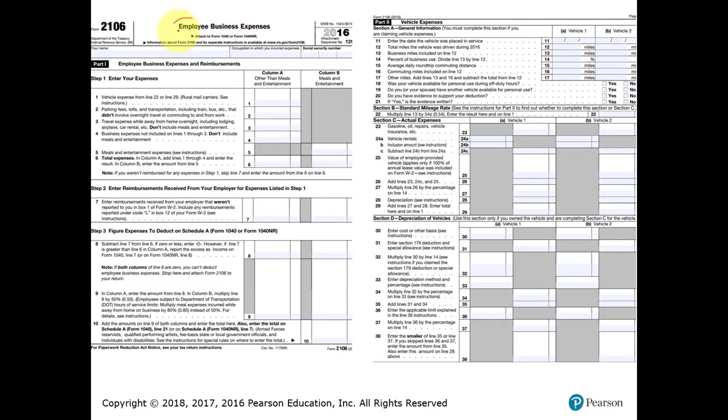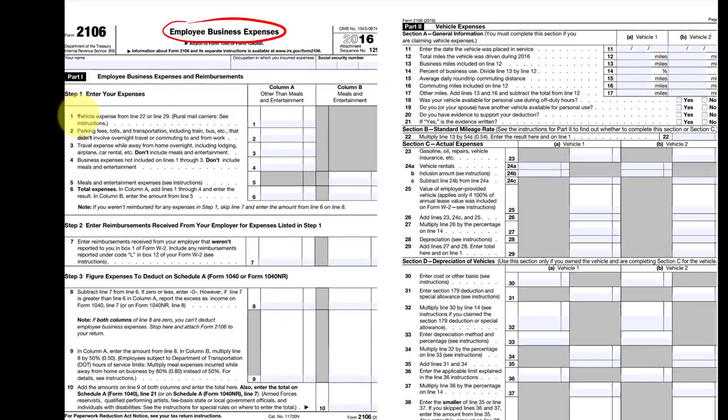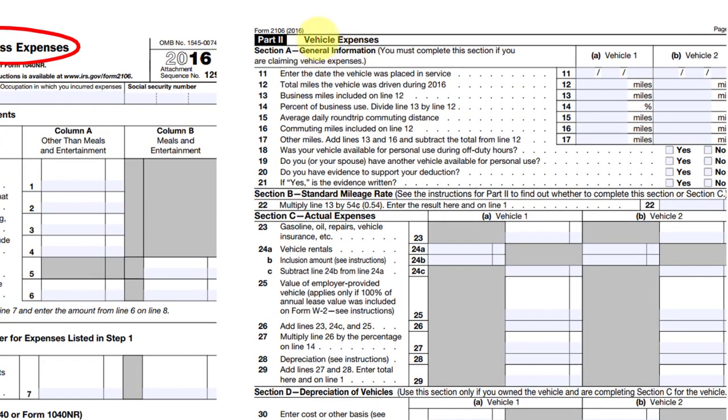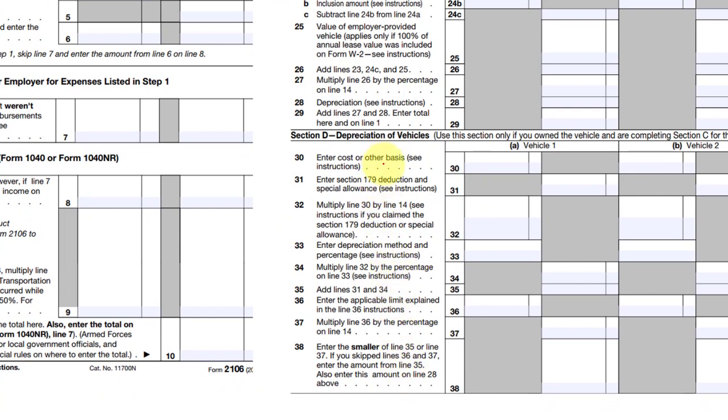Again, here is that employee business expense form. And the big expense probably is related to driving here, the employee's vehicle. A lot of that cost is calculated on the back side of the form for vehicle expenses. You have to put down information if you have multiple vehicles, roughly the age, how many miles you drove during the year, how many were business, and we take a ratio, a percentage. This is the percentage we use for the actual method. And here's all the actual costs, including depreciation. In fact, this schedule at the bottom is what we use for the depreciation calculation, and we'll go through that next chapter.